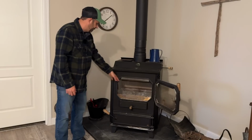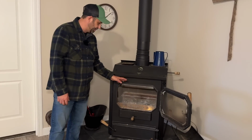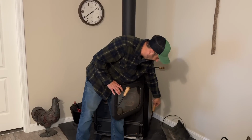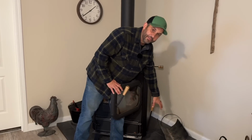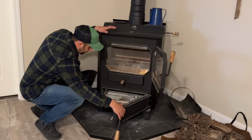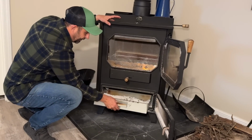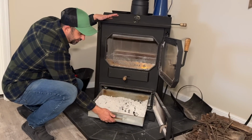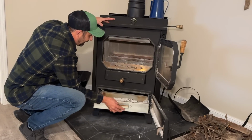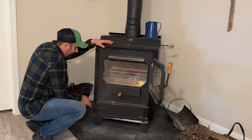Now on this stove we have grates down at the bottom, and that is where all of your ash and things will collect. There's a handle over here on the side that we can shake, and that will let some of the ashes through. And then down here at the bottom is an ash pan, which I haven't emptied in a few days. But I still got a couple days left before I need to empty it anyway. So that's where all of the ashes collect, and then you can take those outside. A lot of times we'll put those in our compost, save them for the garden next year.